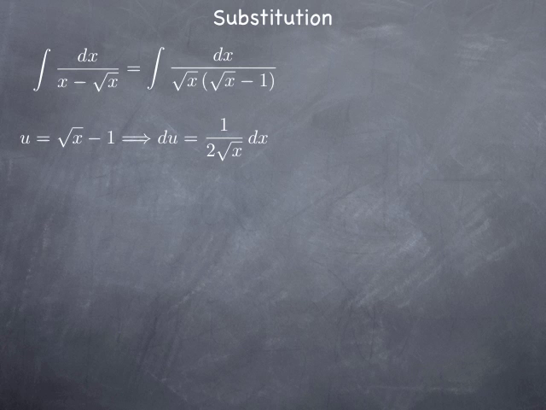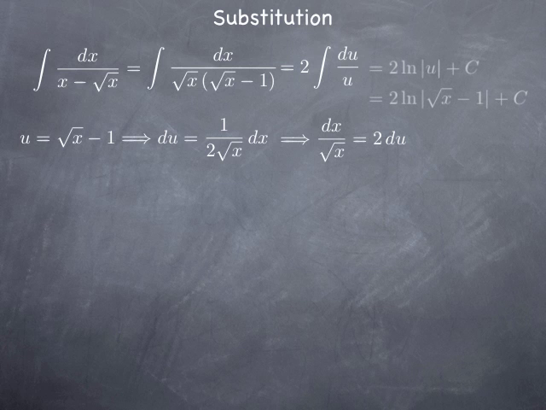That means that u equal root x minus 1 is a natural choice, and du is 1 over 2 root x dx, which I can write as dx over root x, which is the part that we really have inside our integral, is 2 du. So I can replace dx over root x by 2 du and root x minus 1 by u, and I obtain 2 integral of du over u. An antiderivative of 1 over u is ln of absolute value of u, and u was root x minus 1, so we obtain 2 natural log of absolute value of root x minus 1, up to a constant.